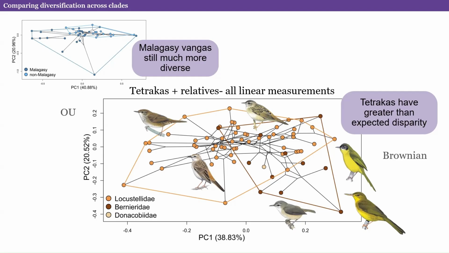Whereas their relatives generally fit this OU, Ornstein-Uhlenbeck model, which essentially is saying that their diversification was more constrained towards an optimum or a limited set of possible morphologies. That means distantly related ones are less different from one another than you would expect, given how long it's been, how distant they are. That fits the idea that they have been constrained to a more limited set of ecologies, presumably because most of them are living on continents where there's tons of other species already occupying, for example, those forest canopy niches.